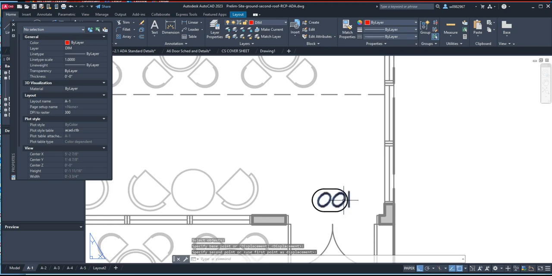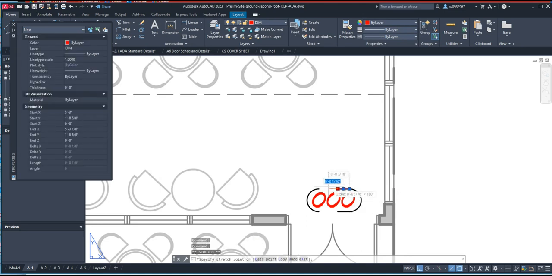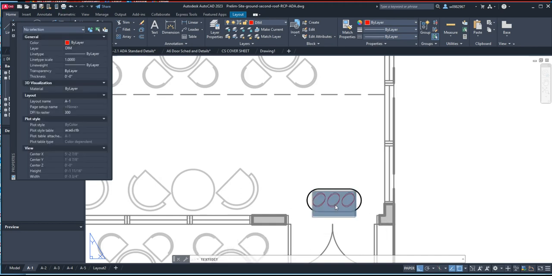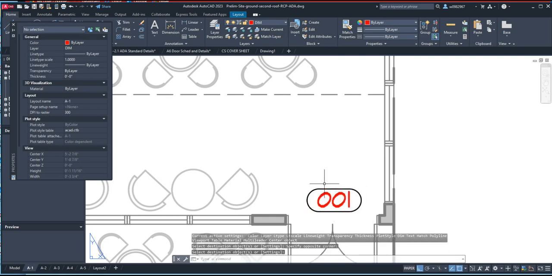And then let me just test this out for a 000, so I know how much to stretch my door tag. Now for some firms, you would have your standard door tag as a block. I'm just showing you how to do it. Okay, and then let's just call this 001. There you go. And we are going to just put everything in layer pin 1. Okay, well, let's do it correctly.